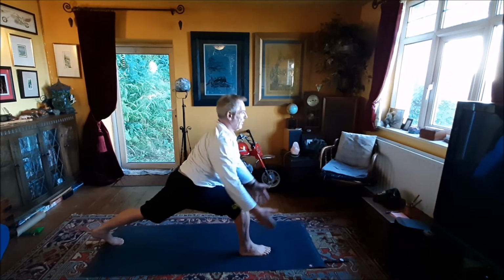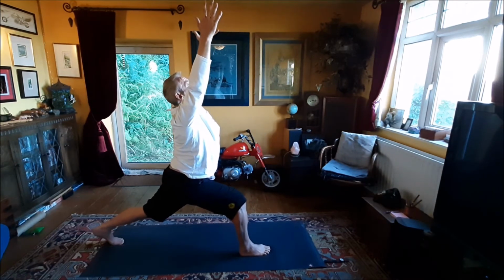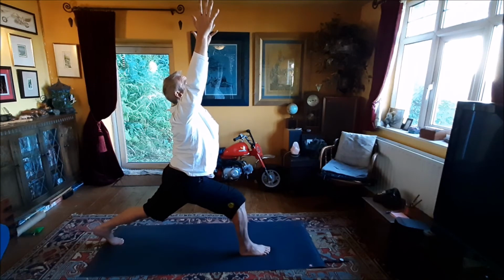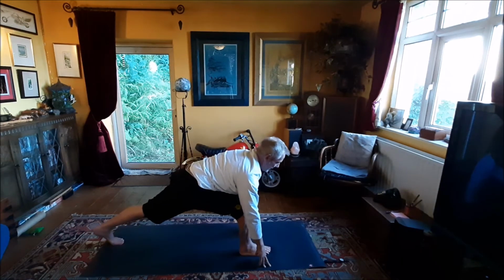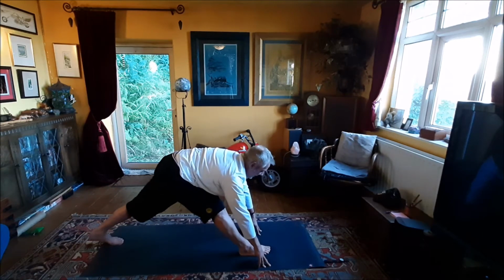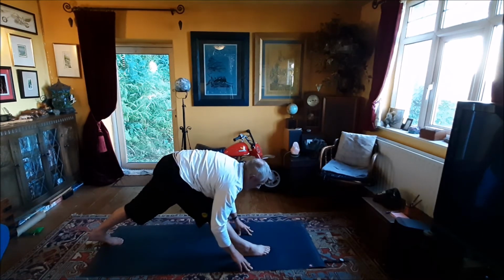Open the arms. Inhale, raise the arms, look up. Exhale, bring the hands down to the floor. And then straightening the front leg, lift to the fingertips, and exhale, fold.